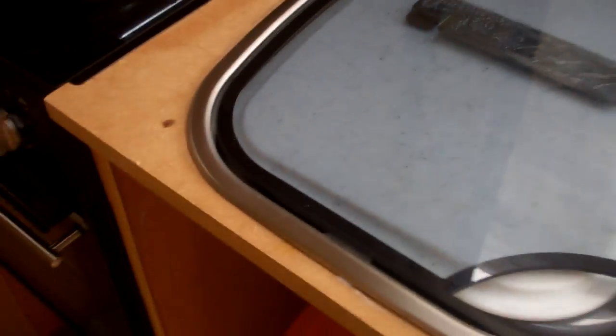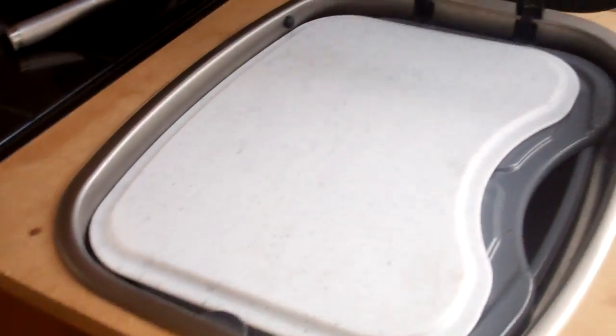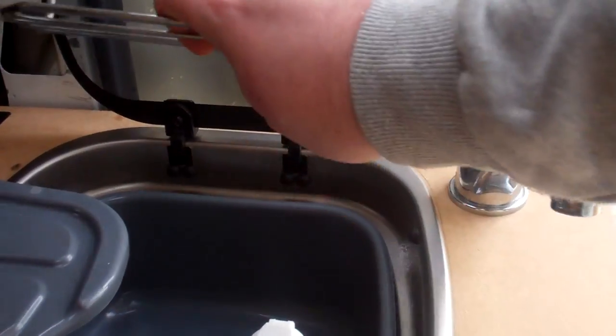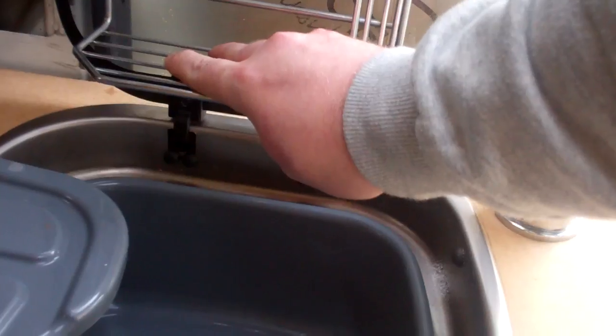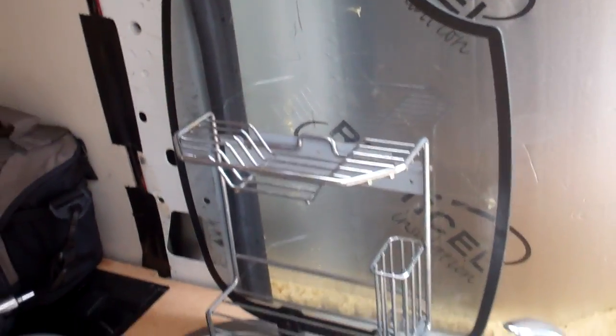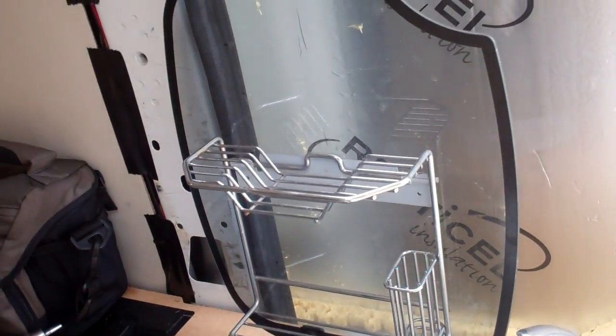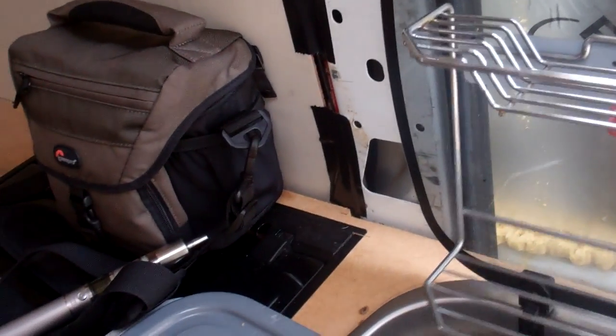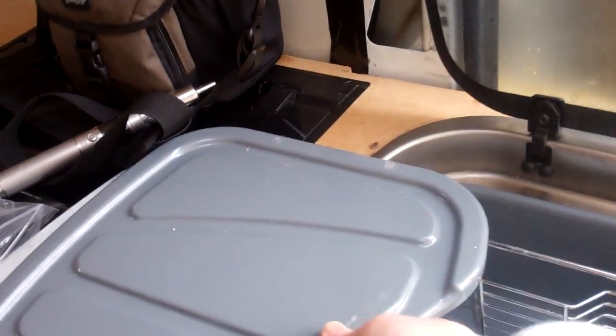The sink, I do like the sink, let me show you this. The sink's a Thetford sink, it comes with a chopping board and, you know, drainer and all that, but what I liked is this little thing. Hooks on the top there. That's not a bad little space saving device. Just, you know, a couple of plates, couple of cups, that's enough. Let's just shut this up again.